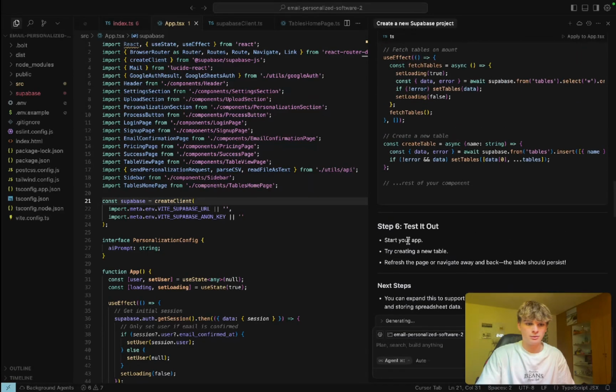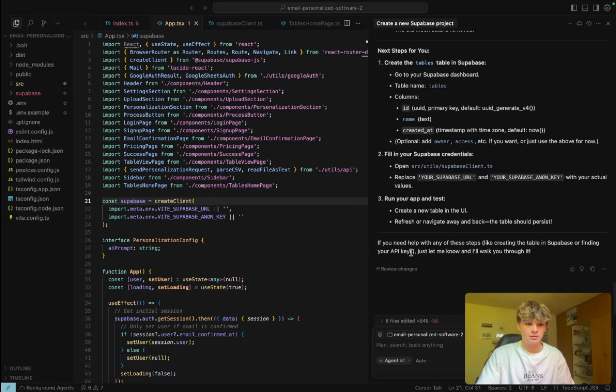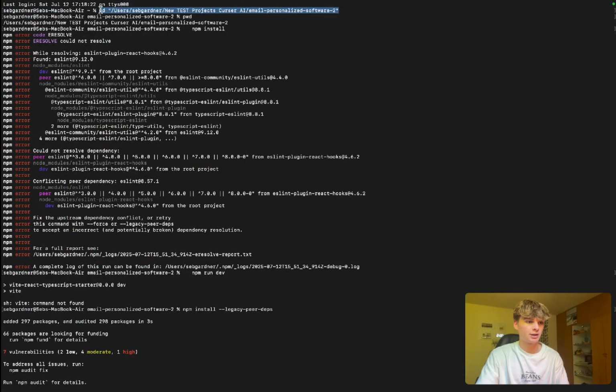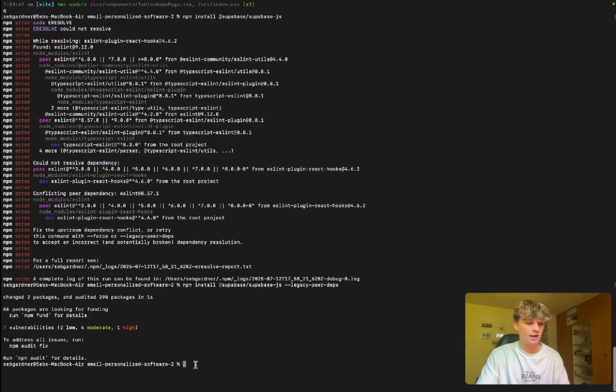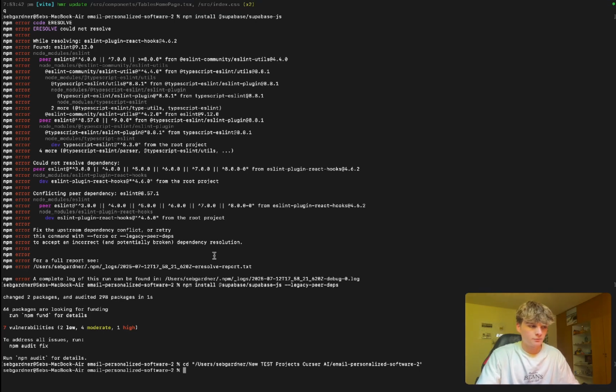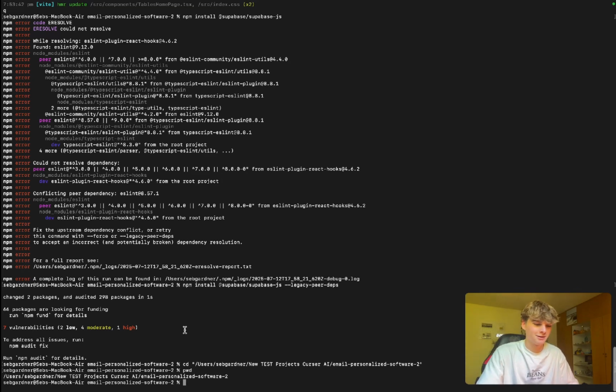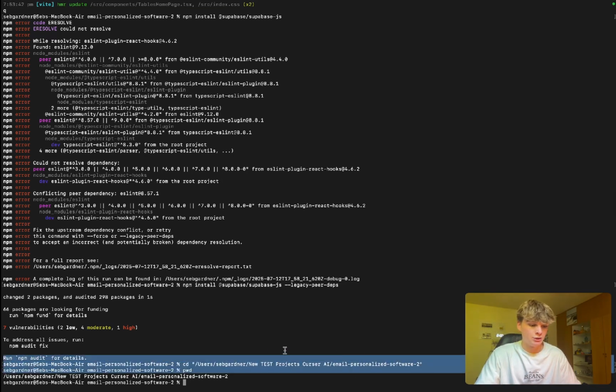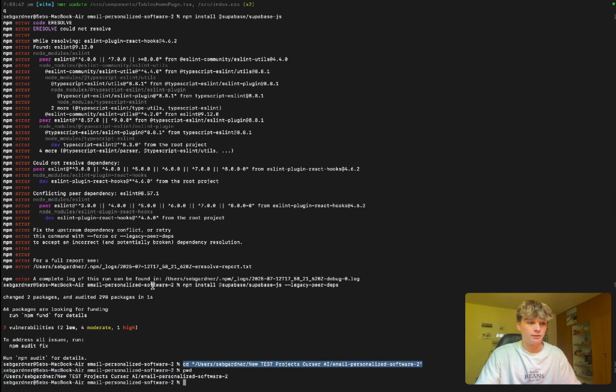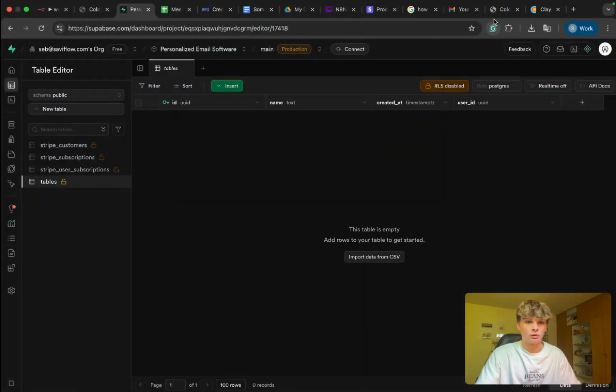Okay, now what do we have? Step 6, test it out. Okay, so I'm going to have to redeploy this because I quit it to run some more commands. So I'm going to navigate to the project. Almost forgot the command. So I have to put ourselves back into the project folder by doing that little command there, because I quit the local host.